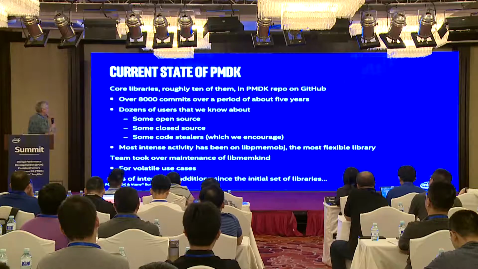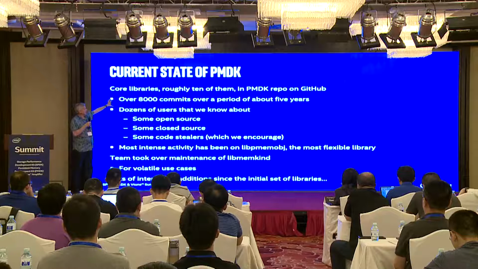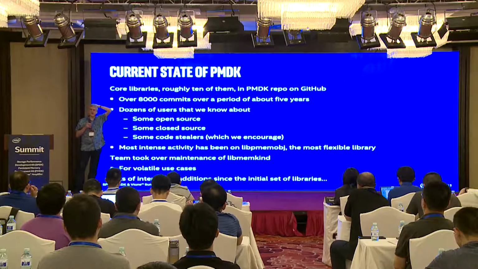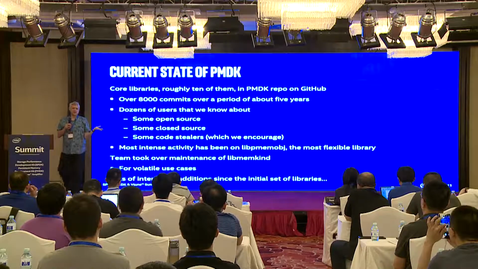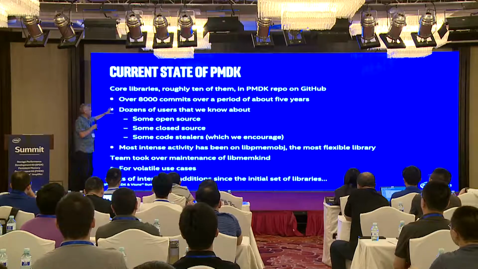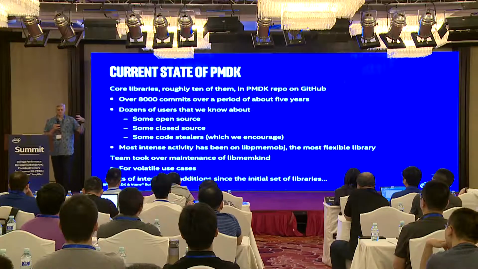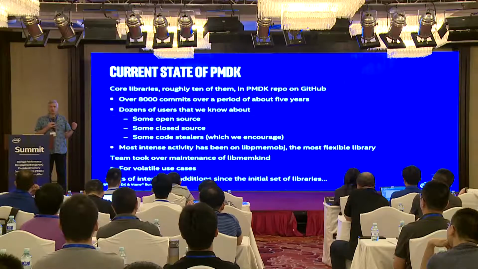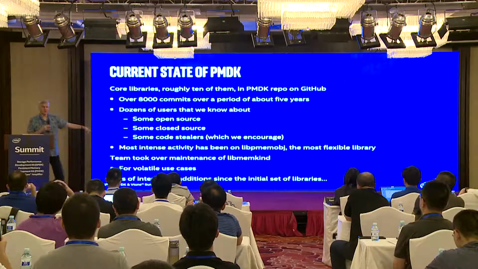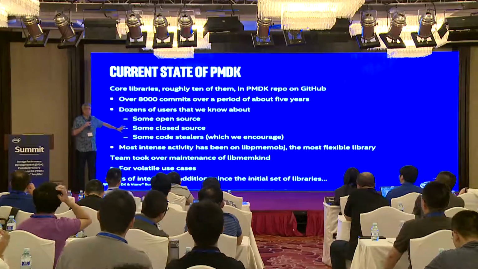The core library there's roughly 10 in the core library, and we have some other libraries that are built on top of it. Over the period of about 5 years, we have about 8,000 commits. So compared to something like SPDK, that's not a lot, but on the other hand, it is a lot for a new library. We have a lot of users that we know about. We have some that we can't talk about because they're under NDA. They told us what they're doing under NDA. But we have a lot who do use it, and they're public about it. Some of them are giving talks in this summit, so you'll hear more about it. We have a lot of people doing it with open source, but closed source as well.